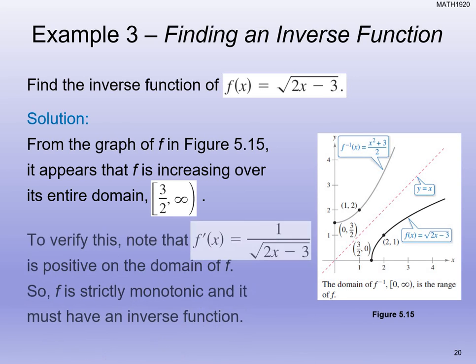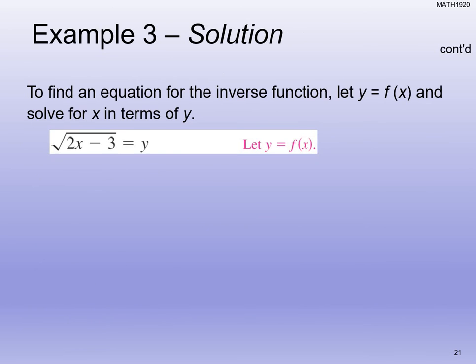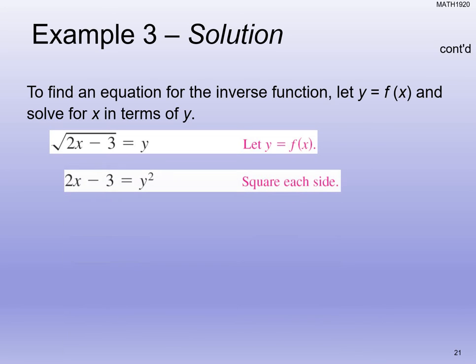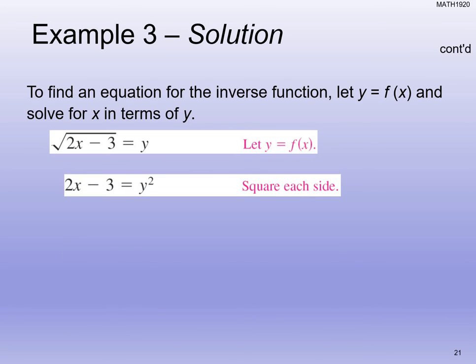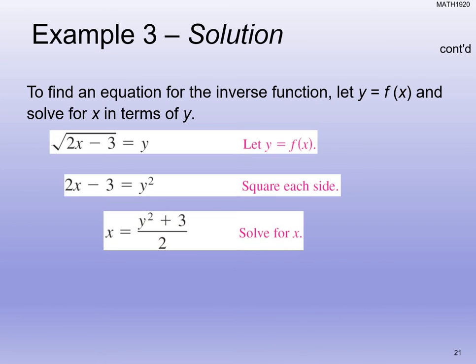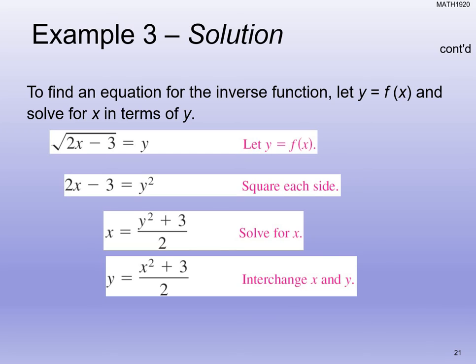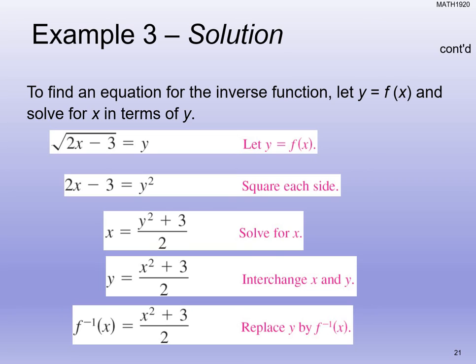So if we take a look at this, swapping x and y, and solving. The first thing, swapping x and y, and now we're solving. We're going to square both sides and resolve for y. So we get (x squared plus 3) divided by 2 is the inverse function. Very similar to the last few that we just did. And replace the y with f of x inverse, or f inverse of x, if I say it correctly.